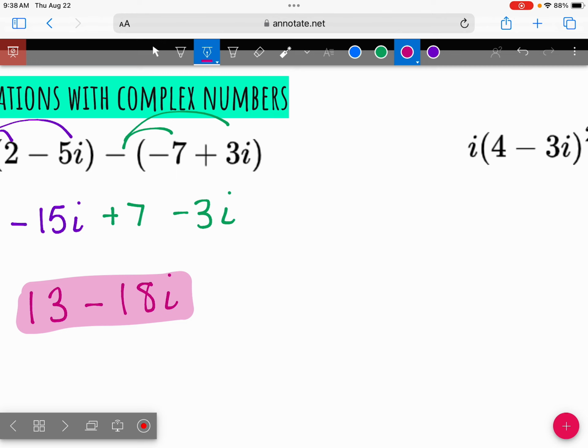The right-hand one's a little bit more complicated because we have more than one multiplication here. Don't we do the square first? Remember your order of operations. I always see students either do it as an exponent first or write it fully out as a multiplication. Do not distribute that i in, then square. That is the most common mistake made on that one, is that we distribute the i in and then square it. In which case you have squared the i as well, and that's not what we're told to do.